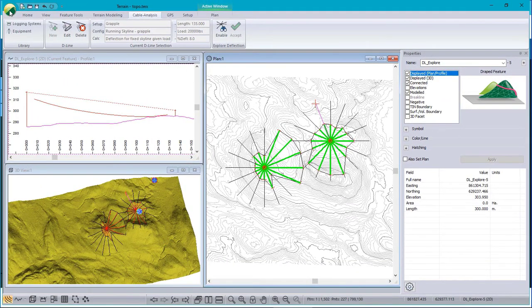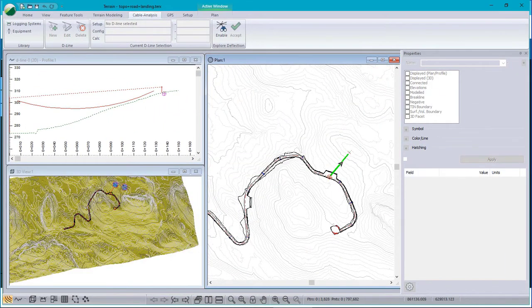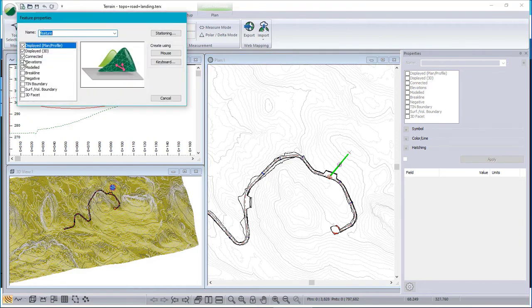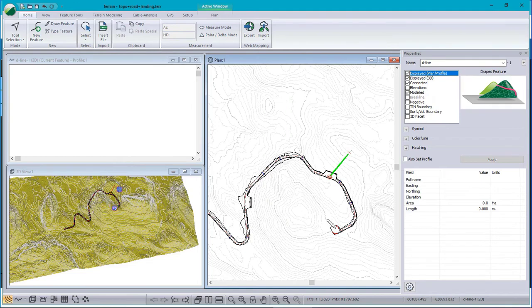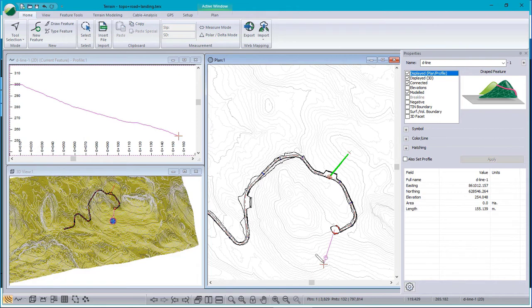Now imagine that instead of working in virgin territory, we actually have a built road, and the landings are well defined. Or maybe not. Maybe we need to choose where on the road we want the landings, but the road is there. So I'm going to work now by creating one landing at a time, or one deflection line at a time. With a draped feature, I can pick the start point, pick the end point, and the software calculates the profile.